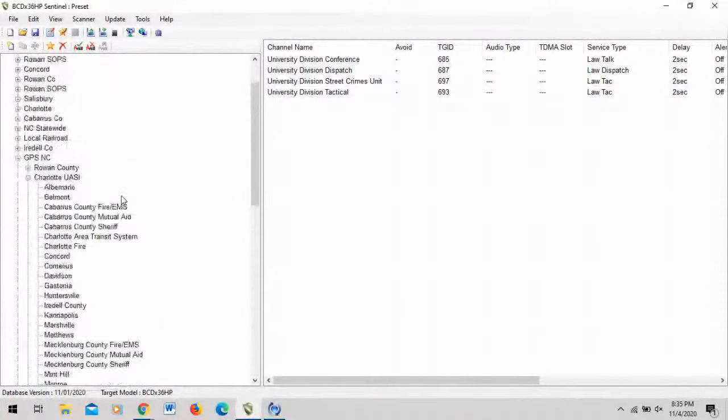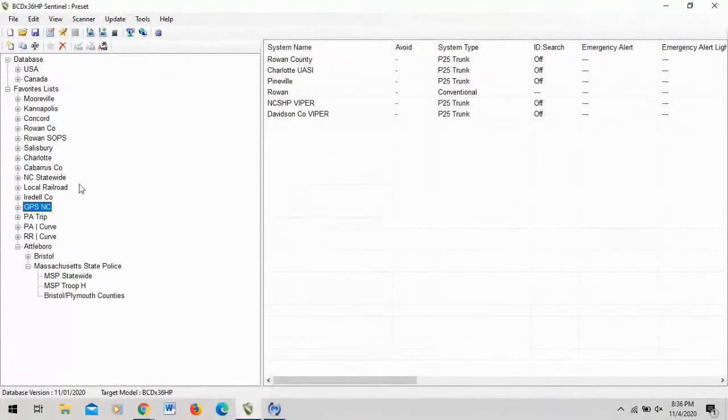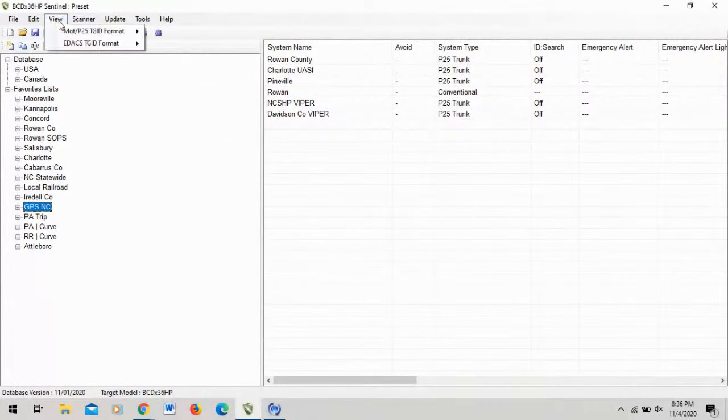So this will be one that I'm not going to delete, because trust me, it took me a little while, because I had to look up the center point of each one of these districts and then put in a latitude, longitude, and then a radius. Yeah, so you can use the GPS feature in your Uniden scanner, even on your favorites lists, if you go in and set location control on the system options. So basically, you can do pretty much anything you want to with these things. Yeah, and that's how I use the GPS with favorites lists.